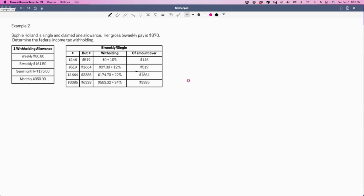You're going to want to be accurate when you tell your employer how many allowances you have. And you'll do that whenever you get hired or whenever you have a life change, like you get married or you have a baby, and the number of people who are depending on your paycheck changes, right? Now, if both you and your spouse work and you get married, that might not change. You might still just have one deduction if he or she is taking one deduction from their employer. So that may not change when you get married, but it will definitely change when you have children, whether you have them or adopt them or whatever.